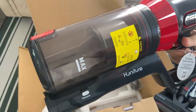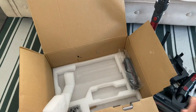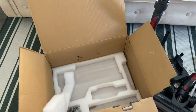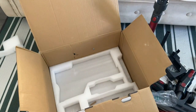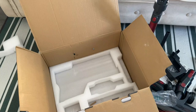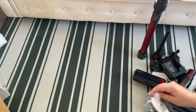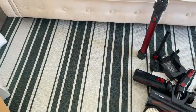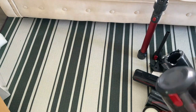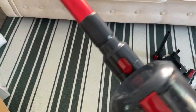Here is our main. Freeze, nobody move. Here is our main canister here. Here is the battery and here is the charger. So now we've got everything out, let's assemble her, shall we? And give her a little whirl in the kitchen and see how she does. Here is our filter. So you get everything that obviously you would need for the vacuum, and all you need to do is clip this section in there, like so.